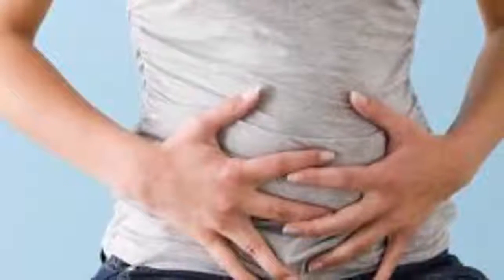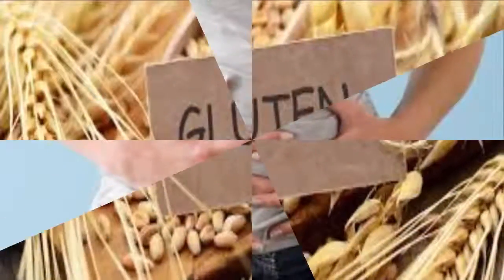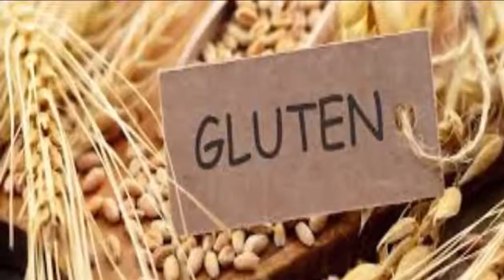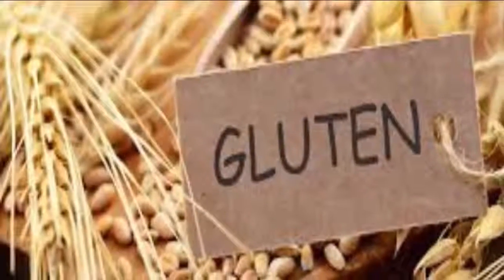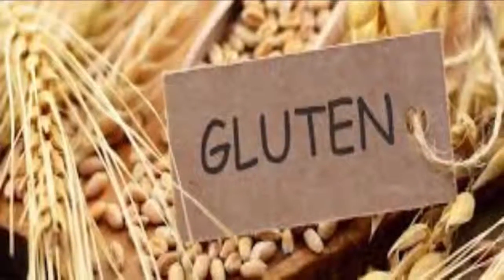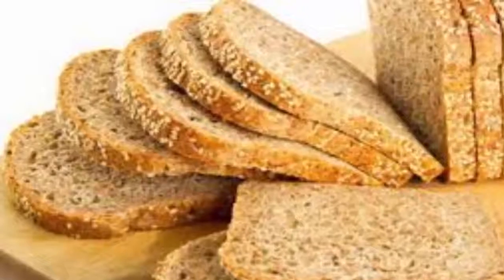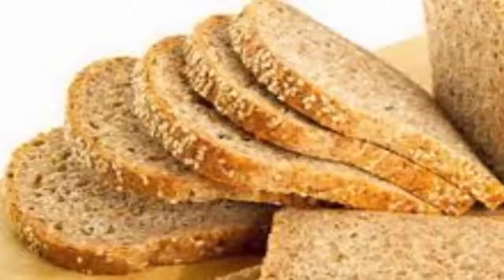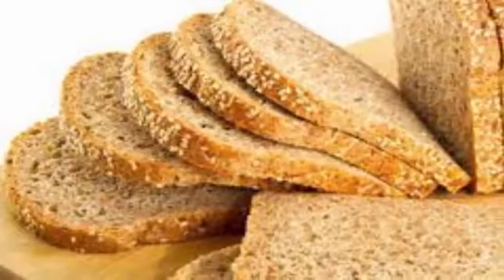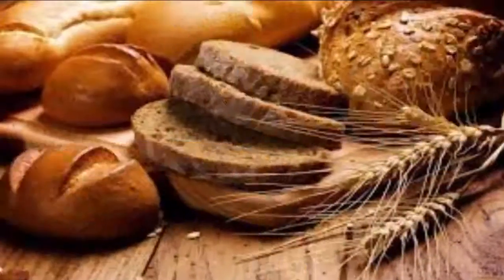Have you ever heard of the term celiac disease? Celiac disease is a serious type of gluten intolerance which is classified as an autoimmune disorder. You should also know that celiac disease causes damage to the small intestine. When those with the disease consume gluten, it initiates an abnormal immune response that directly attacks the intestines. Eventually, damage caused to the intestines significantly lessens the body's ability to properly absorb nutrients. If you don't treat it on time, celiac disease can result in long-term health complications.